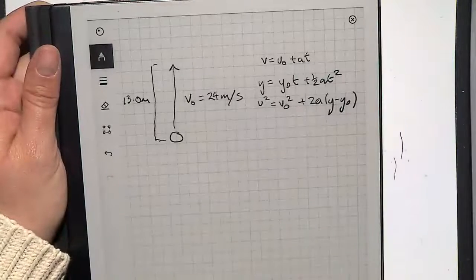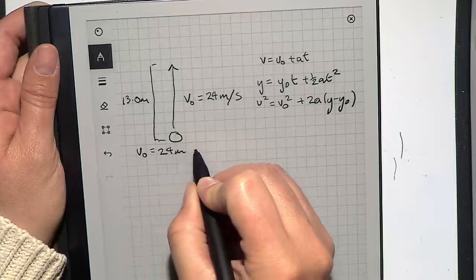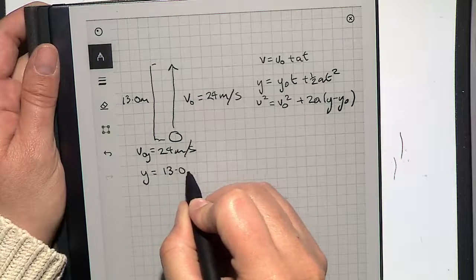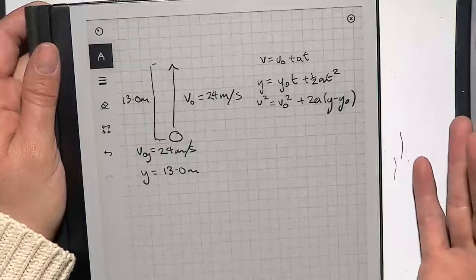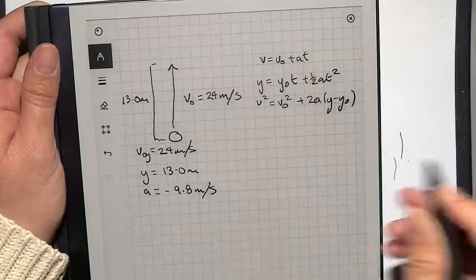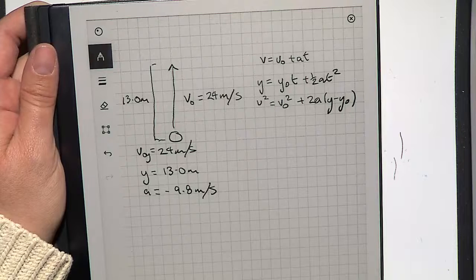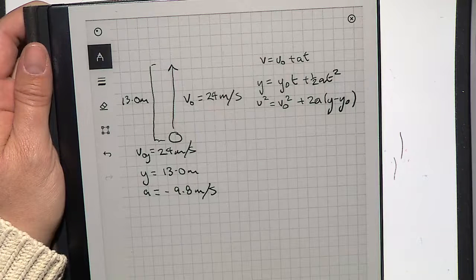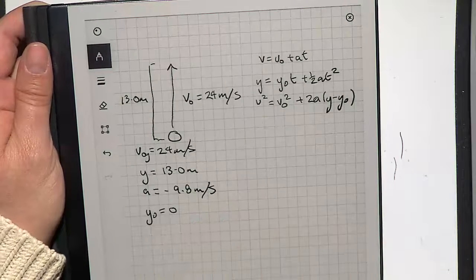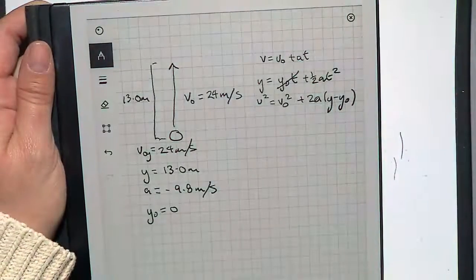And what we know is v naught, so we'll list those off here. V naught is 24 metres per second. And I'm even going to put a little y there. Y is equal to 13.0 metres. What else do we know? Oh, besides also this one. Minus 9.8, that's an easy one. Is there anything else we know from that list? The difference in y is 13? Oh, 13. Yeah, yep, so we can say that y naught is 0. Yep, so that gets rid of this variable here. So basically we can cross that out because it's 0.